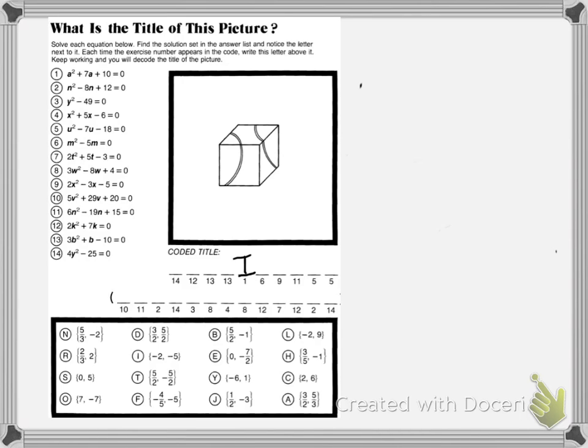Let's try the next one. N squared. I like the black right now. How about we go N squared minus 8N plus 12 equals 0. Now go ahead and do this on your own. See if you can. If you can't, just listen to the directions one more time. I'll do it again for you. Pause it or just don't pause it, and I'm going to start right now.